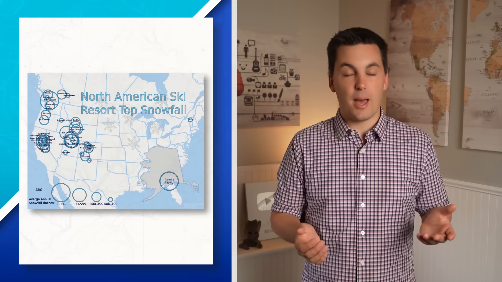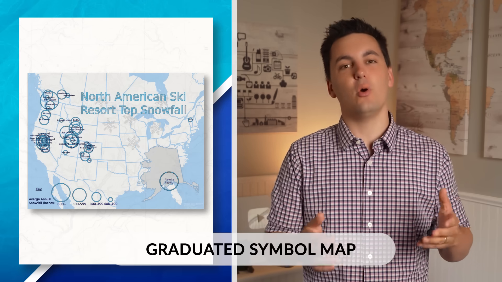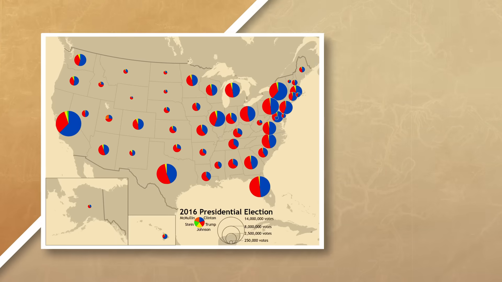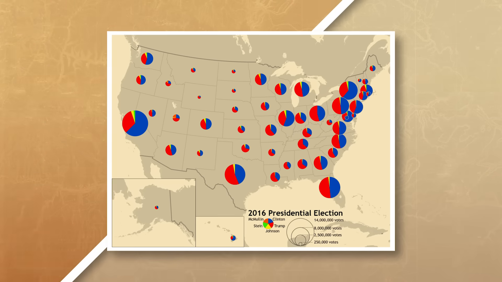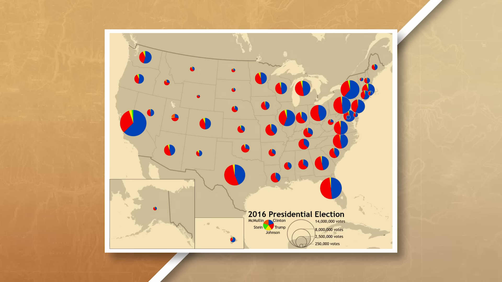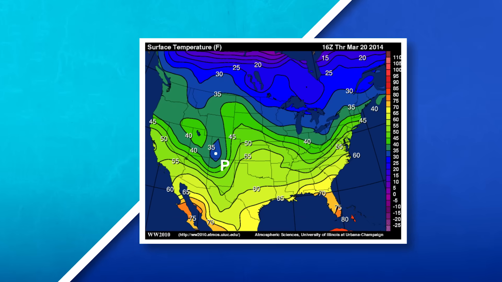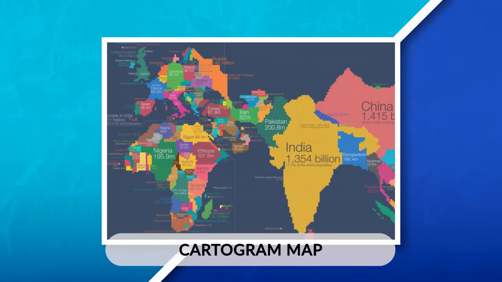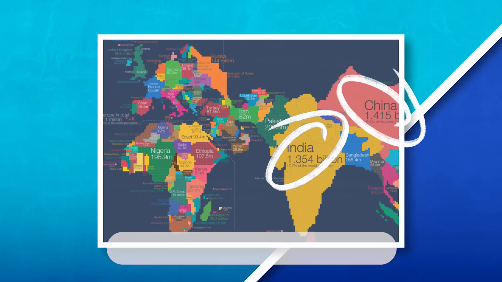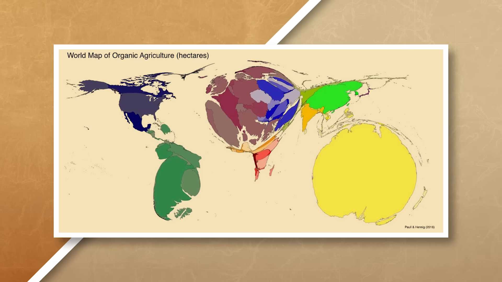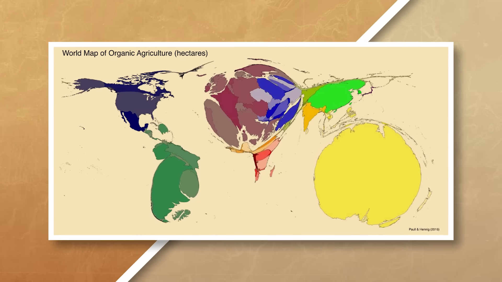Another map similar to the dot density map is a graduated symbol map. These maps use shapes, items, or symbols to show the location and amount of data. These maps are often very visual but can become confusing due to overlapping information. For example, looking at the 2016 United States presidential election, we can see this graduated symbol map displays each state's voting breakdown and the amount of people that voted in each state. Isoline maps use lines to connect different areas that have similar or equal amounts of information — you'll often see these as weather maps, but they can be difficult for people to read. Cartogram maps show data in a dynamic way, with the greatest value represented by the largest area. These maps are very visual and can clearly show differences between places, but can sometimes be confusing due to distortion of the shape and size of places — as seen in this cartogram showing organic agriculture, where some countries are almost non-existent while others dominate the map.